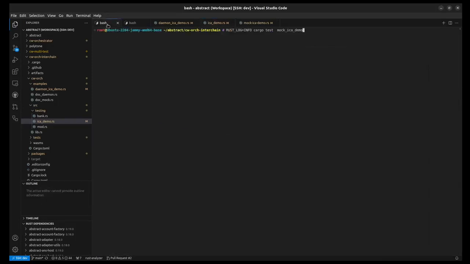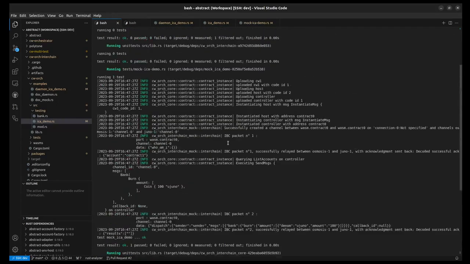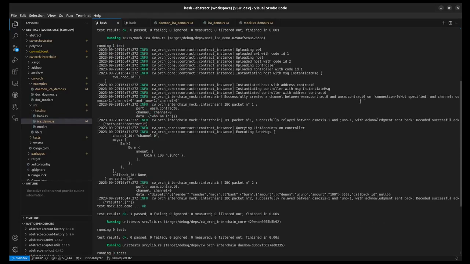So the first environment is our test environment. So here I'm running a simple test, and you see that just after compilation, this test will be run really smoothly, really fast, and all this test happens inside the Rust code. So you see that we upload the different codes, we instantiate our contracts, then we create a channel. This channel creates IBC packets to identify chains.